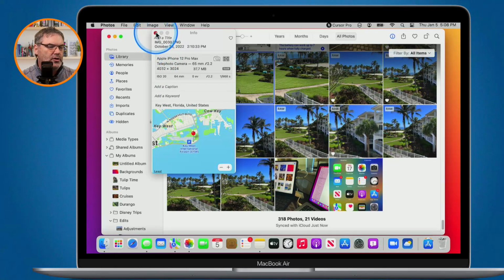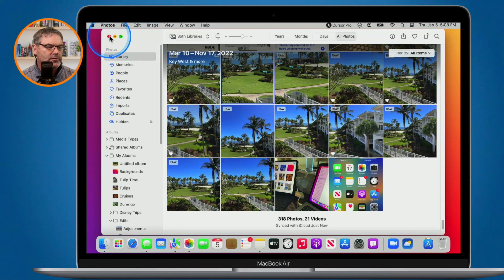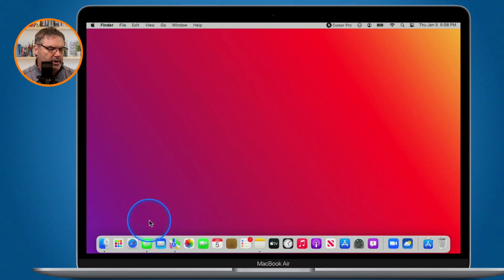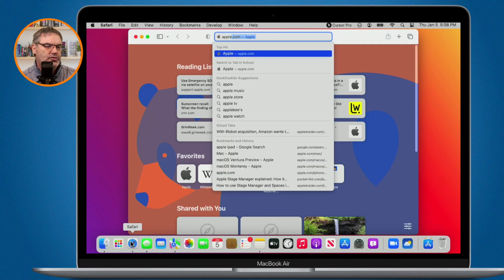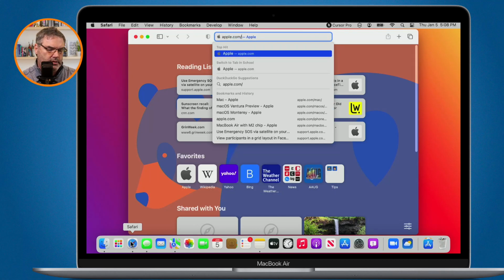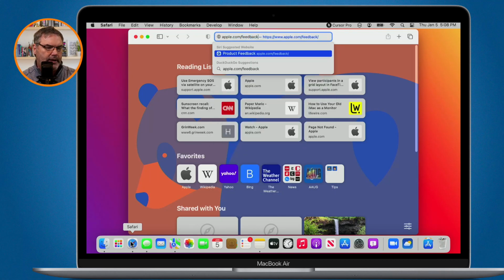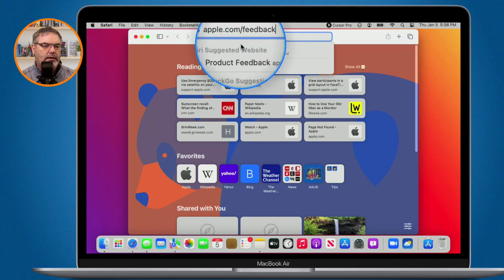What I would recommend doing, and I hardly ever say this, but when people come up with good ideas like that, I think it's a pretty neat feature. What you can do is go to apple.com, and I believe it is feedback. So it's just apple.com feedback.